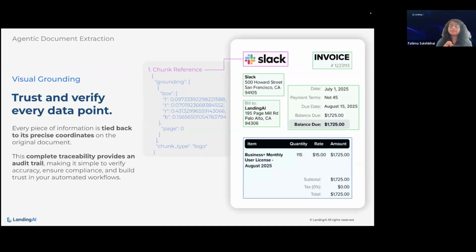What this helps with is maintaining audit trails. Let's say you are building a RAG application downstream, or even an entity detection system downstream. If you have a human in the loop and they are extracting a certain value, let's say the invoice number, they will be able to reference it back to the document and the page itself so that they can verify if the extraction is correct.